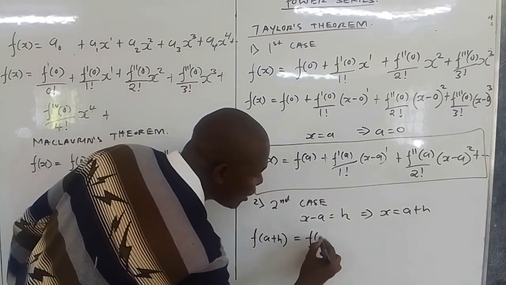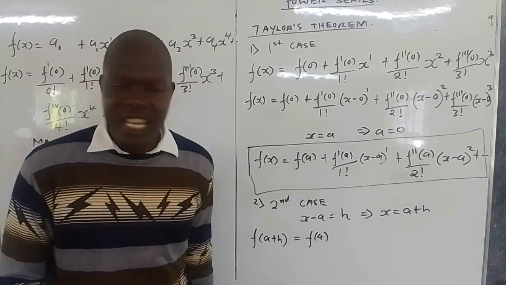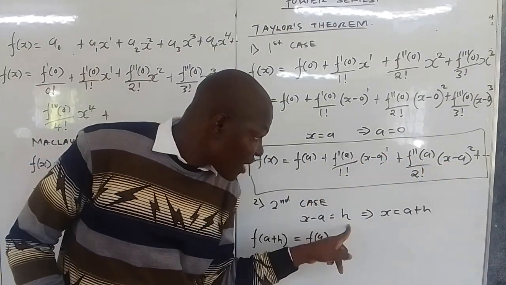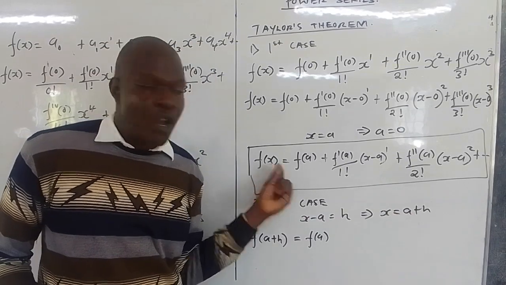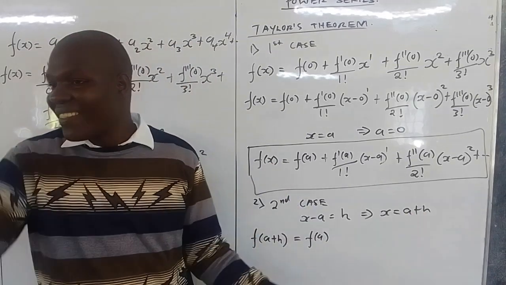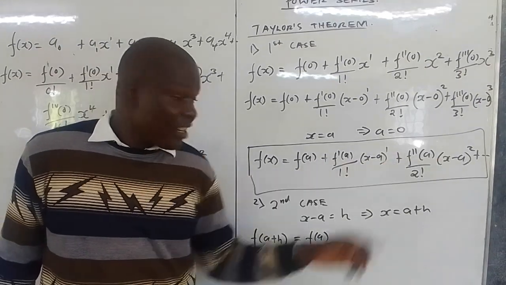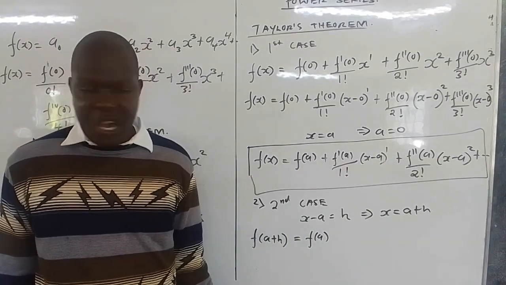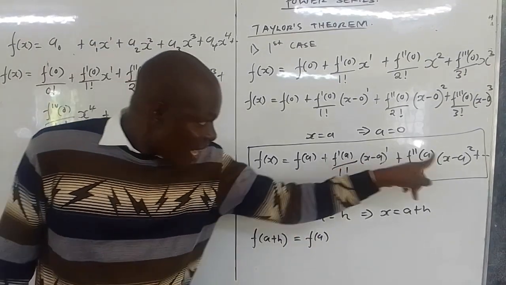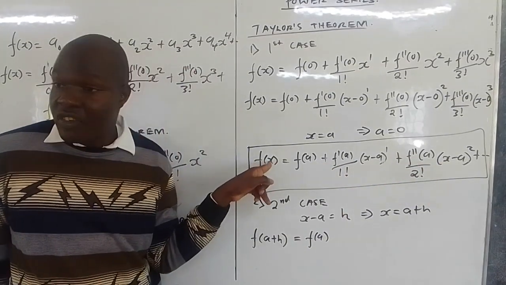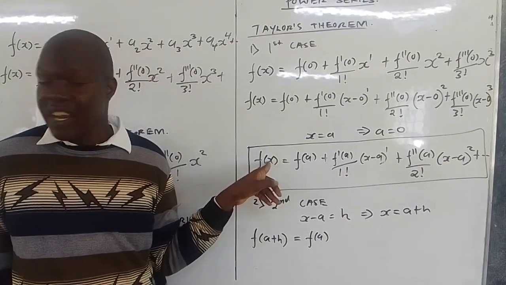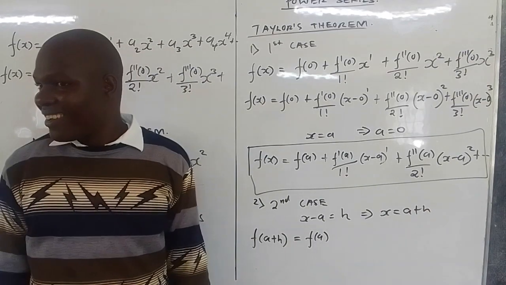A plus h to be equals to what? F of a. Remember, there are only two things we are substituting. X minus a, this term which is h, and our x we are getting rid of, which we found to be a plus h if we make it the subject of the formula, isn't it? This a we are not interested in. It is part of this, isn't it? We are only interested in this h and removing this x. We don't need this x. And this x is the same as a plus h.